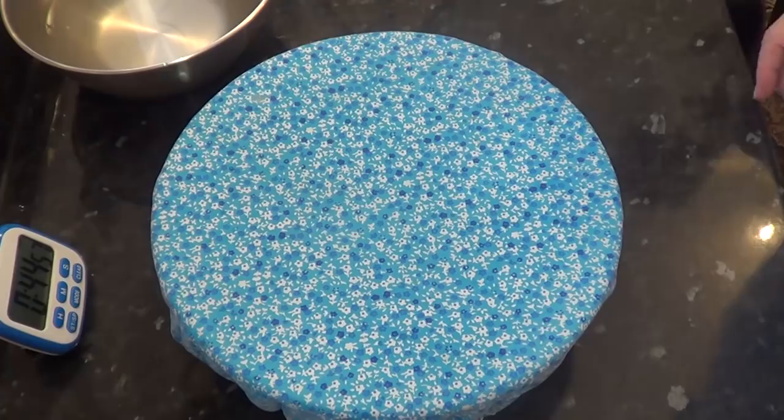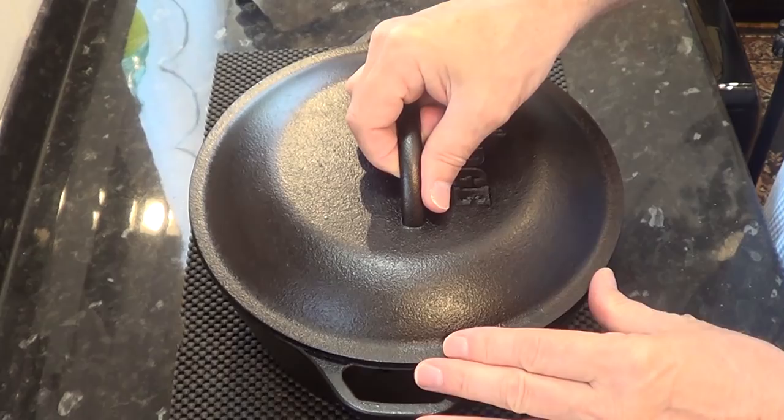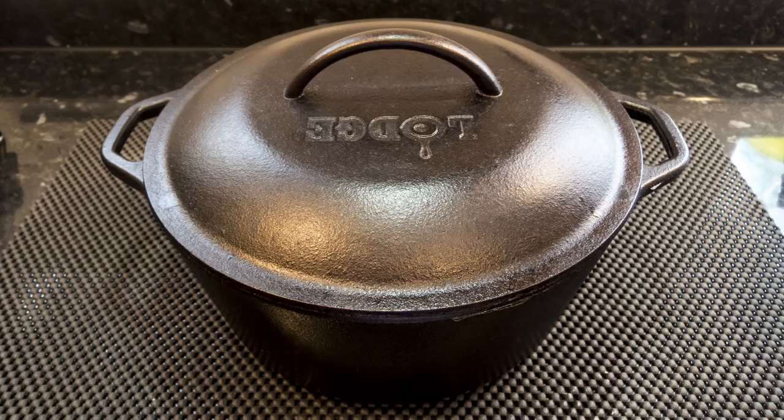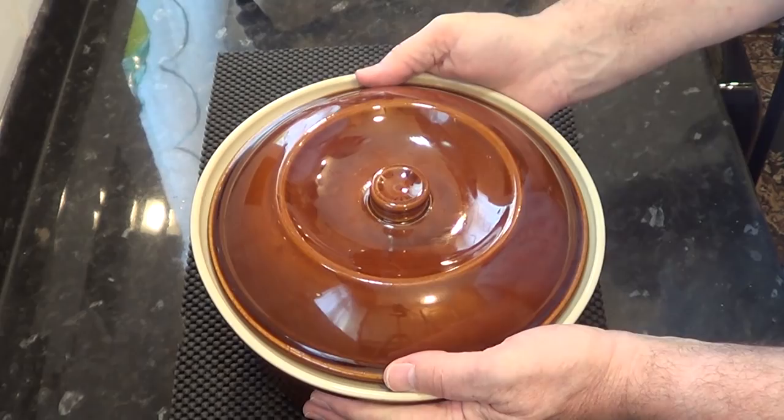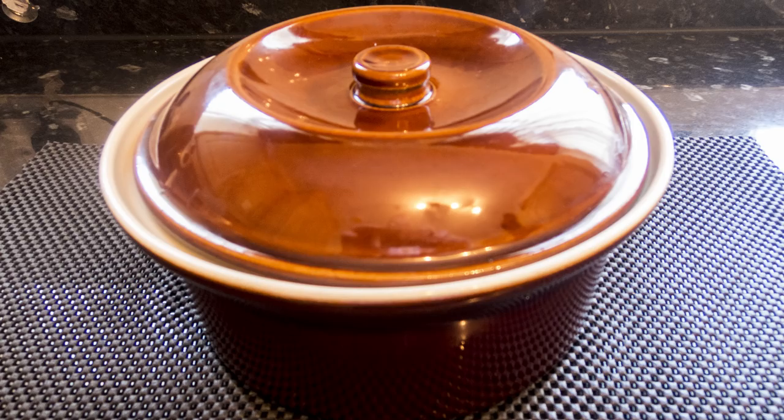This is my well seasoned five quart or five and a half litre cast iron dutch oven and it's absolutely brilliant for making bread in — it's what I'll be using to make this particular loaf. You can however use a ceramic casserole dish like this one as long as it has a lid. The lid is essential in this method of bread making as it keeps the steam locked inside the pot which, believe it or not, creates that crispy crust on the bread.